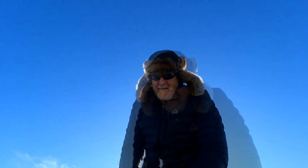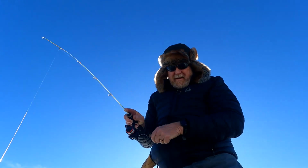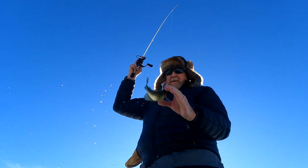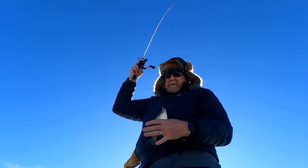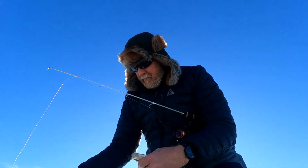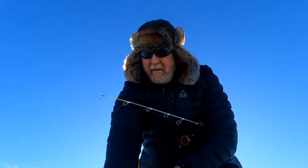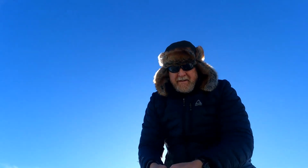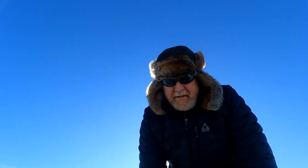The two over there, two here. Two of them came screaming up. Oh, little guy, let him go. I don't know, I'll see how this goes. If it slows down, I might just keep five and then come back out before dark. There's a little guy. Still more down there, I can see him. Waiting. So the hair jig's working. The bottom line is my beta test of the hair jig.